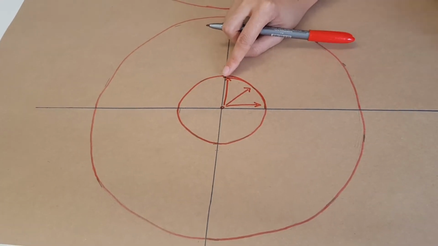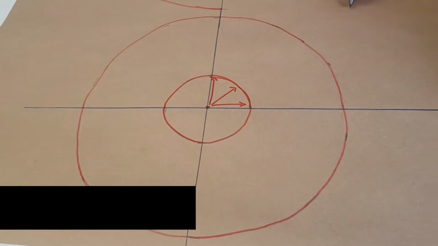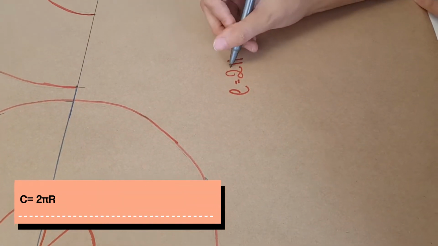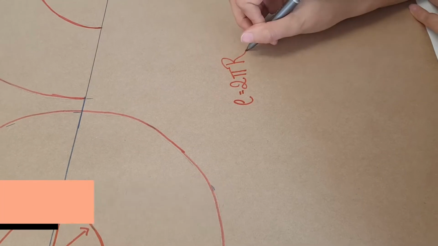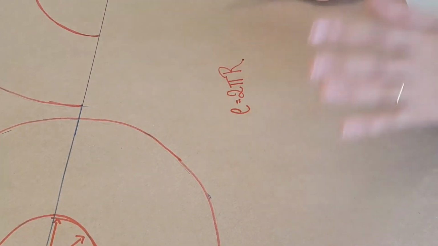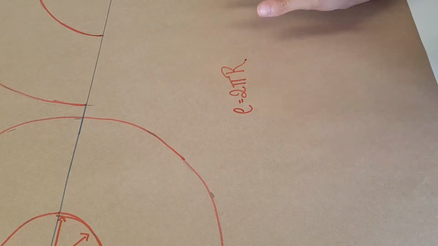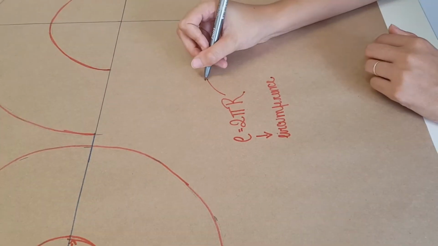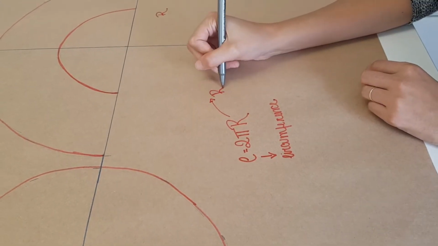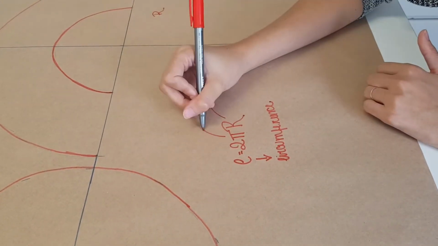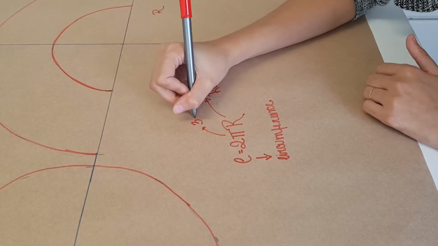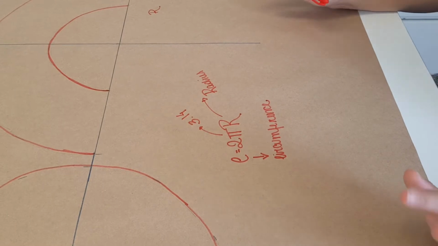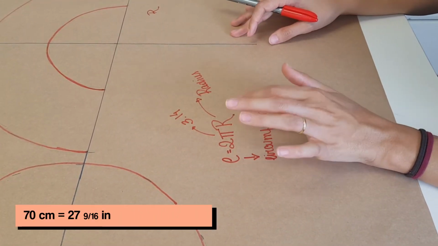So the formula that connects it is circumference equals 2 pi r. Okay, it is scary, I know that, but don't worry, then I'm going to make it easier. C is for circumference. R is for radius. This is pi, that is 3.14. It's a ready-made formula. Let's figure it out. My waist is 70 centimeters.